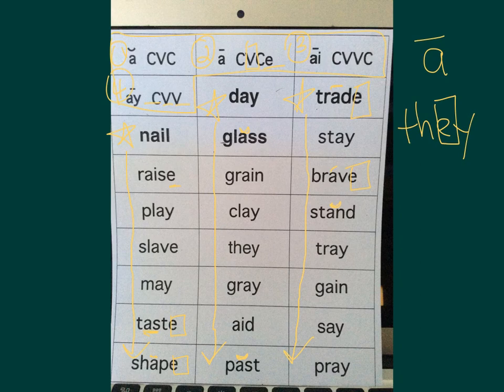At this time, I'm going to have you get a pair of scissors. Remember, scissor safety. I would like you to start cutting out the words that I am going to put on your desk, and I would like you to start sorting them under your headers. Remember these dark words on the top, day, trade, nail, and glass. Those are all your headers. So you're going to pop those underneath your symbols. All right, if you have any questions for me or don't understand what a word means, please raise your hand and I can help you. Happy sorting.